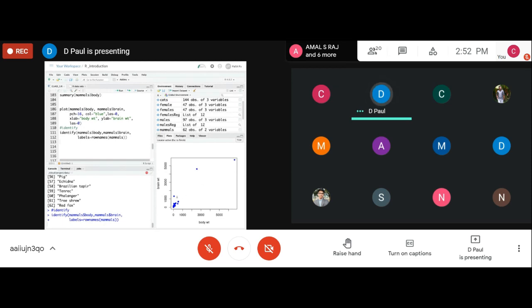Here's the locator, activated. Escape key to finish. So I'll press the escape key. It has been labeled. You can see Asian elephant, human, giraffe, cow. In this way you can identify the plotting points using the identify function.